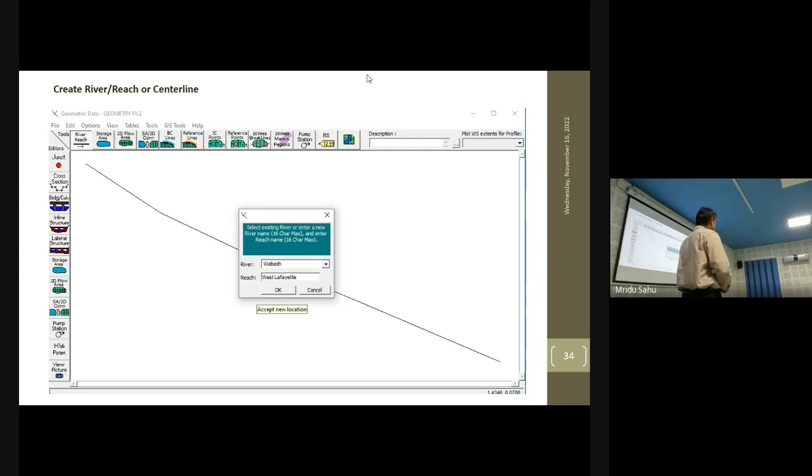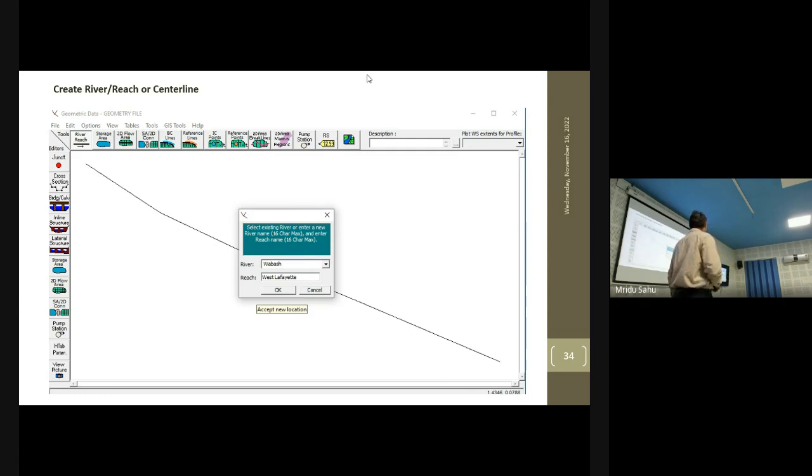It will ask you the name of the river, that means the main river name. You are taking some small portion of the river, but you have a main river, and it has some name. That river name you need to give in this river tab. So give any name, a hypothetical name. You can put X, Y, Z or any river name nearby or at your location. You can give Kharun.